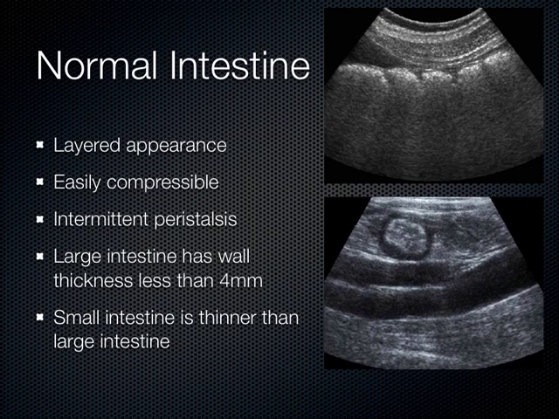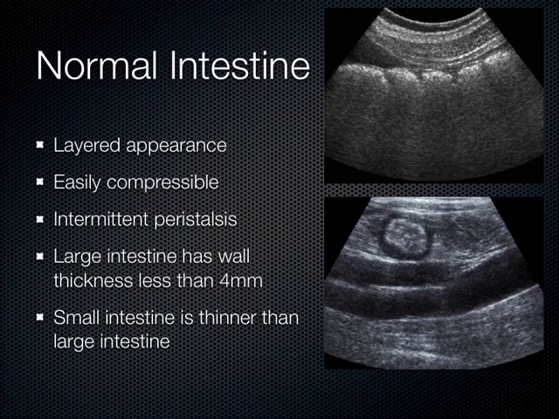And sometimes with disease states of the bowel, you could see hyperperistalsis initially, and then eventually aperistalsis, or no movement at all of the bowel. Large intestine has wall thickness up to 4 millimeters. Small intestine is less than that. Everybody argues about the exact numbers for small intestine, but really it's somewhere between 3 and 4 millimeters. So if you ever have wall thickness greater than 4 millimeters, no matter what you're looking at, that's an abnormal disease state of that particular bowel, whether it's colitis or something else.